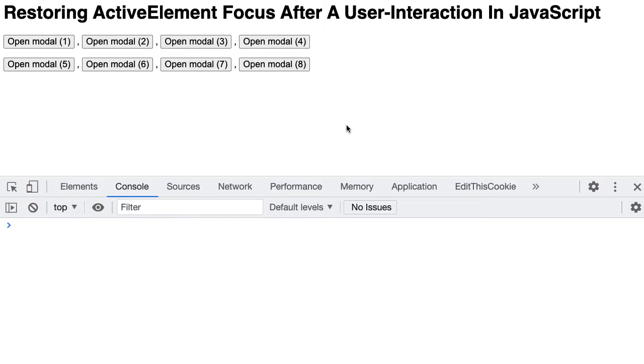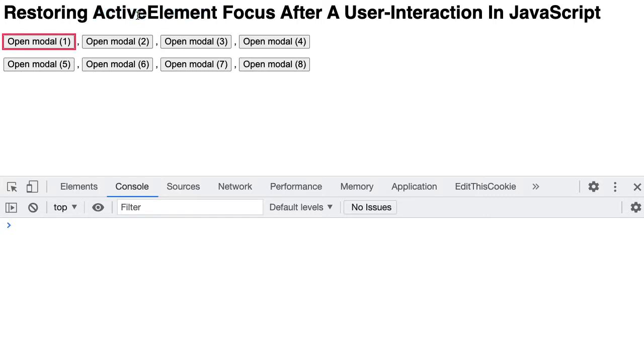So yesterday I looked at trapping focus within a container element such that the user can't use tab navigation to leave the boundaries of a given container. This kind of workflow would be very helpful within a modal window where you don't want the user to tab navigate outside of the modal. Today I wanted to follow up with an exploration of the use of the ActiveElement property to record and then subsequently restore focus to an element that is outside of a modal window.